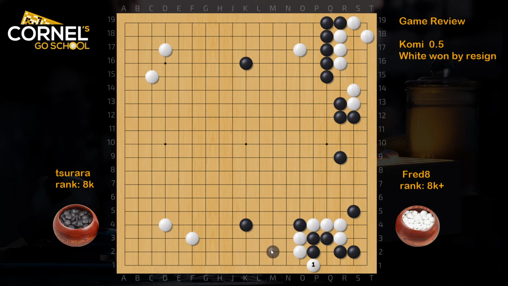The thing is, black can hane first, white atari connect, and then white needs to jump out. So if white connects, then the liberties should be okay. Or is it? 1, 2, 3, 4. Oh no, it's still okay for white. This can result into a seki. Yeah, okay, this is tricky.